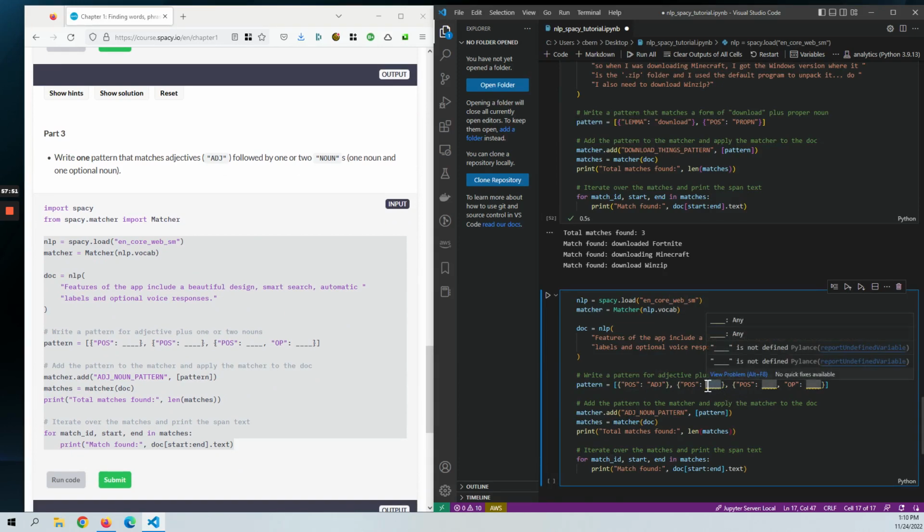And then this should be noun, plus, potentially, because at least one. Star is 0 or more, plus is 1 or more. OP, one noun, option.